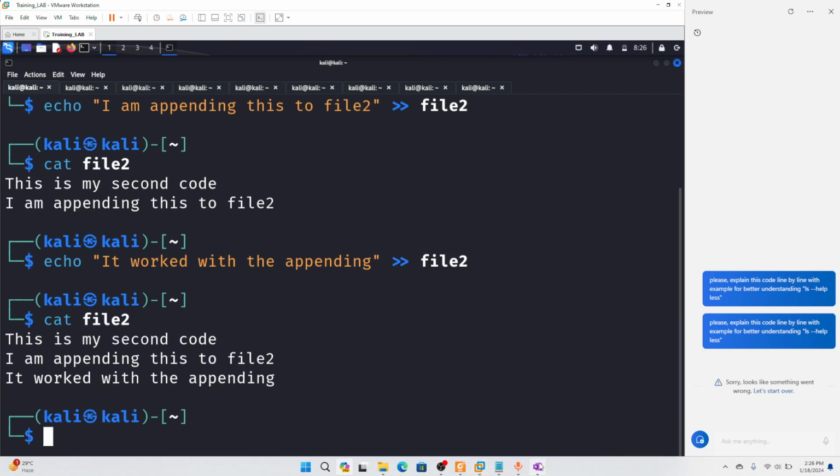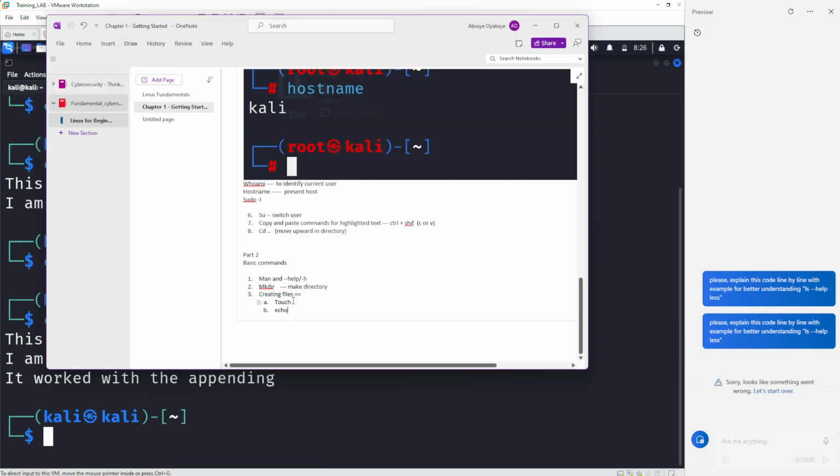So let me just say I have this. Okay, now we just work on echo. How to use echo in combination with creating files.